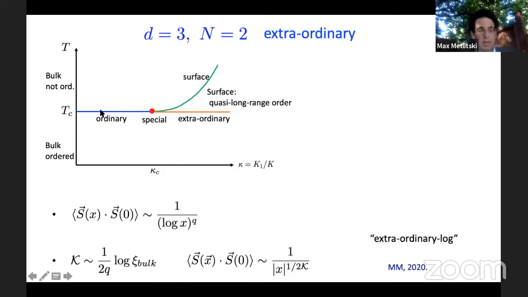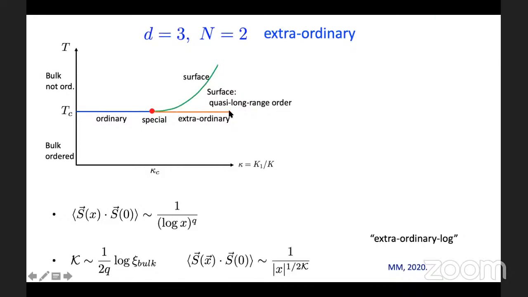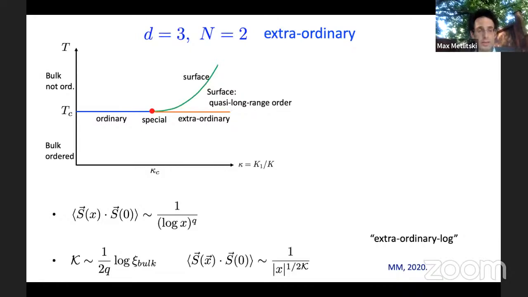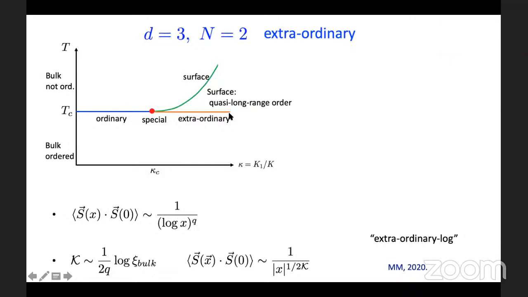You want to sit along this line and basically TC is not universal. I mean, I don't know what TC is, but I want to sit on the line. On the transition line. Yeah. Okay. And you want to understand what happens as you tune. I want to understand what happens with the correlation function when you go from blue to brown, far away from the boundary.